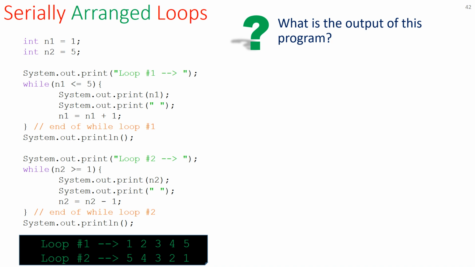When we trace in detail, for example, n1 is 1, right? 1 lesser than 5, true. So go ahead, display 1. Then increment n1. n1 is 2. Condition is okay, display 2. n1 is 3. Condition is okay, display 3. n1 is 4. Condition is okay, display 4. n1 is 5. Condition is okay, 5 lesser or equal to 5 is true, display 5. And then n1 is 6. And when I go back here, false.